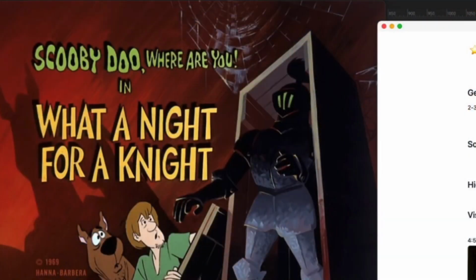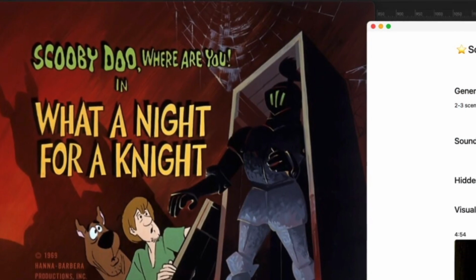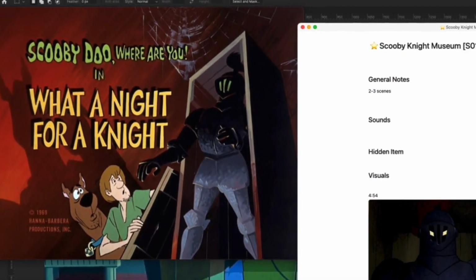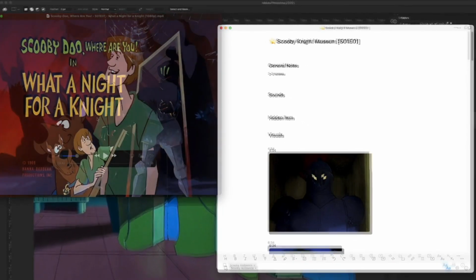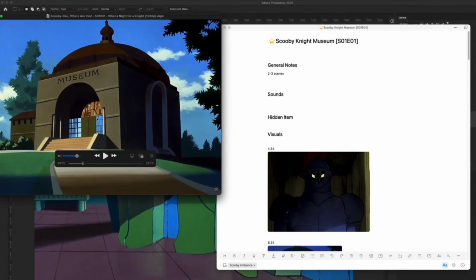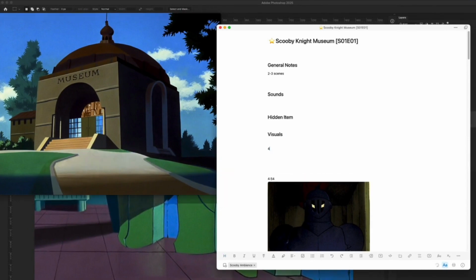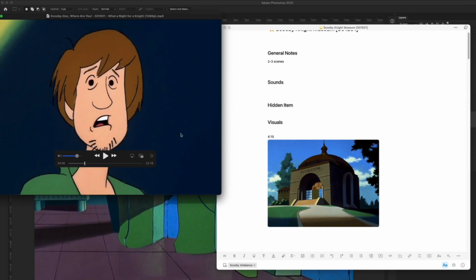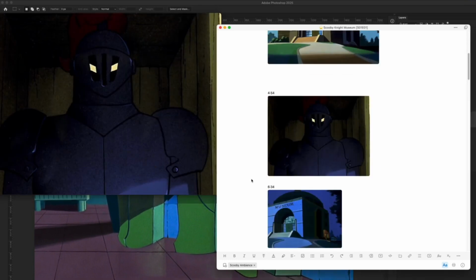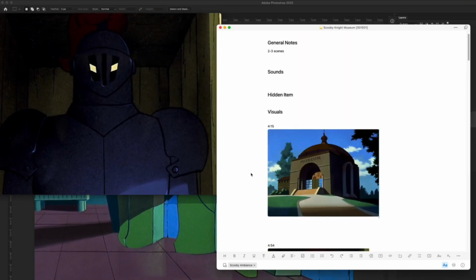The first step is to scrub through the episode and look for cool backgrounds, and things that could be looped or used as animations. I start by creating a document and capturing screen captures, noting the time that these shots appear so that I can go back and get the frames that are going to work. I don't always know what I'm doing at the start. Just going through the episode a few times can help determine what I'm going to do.